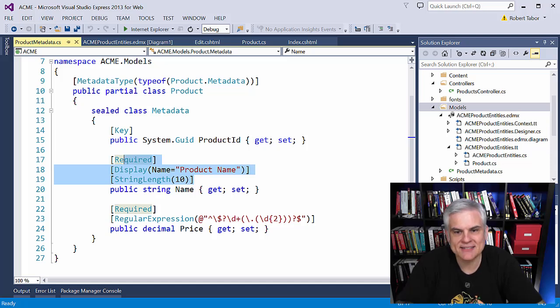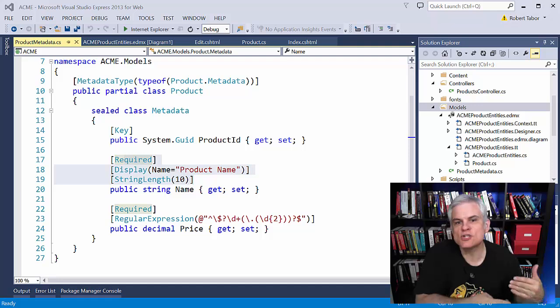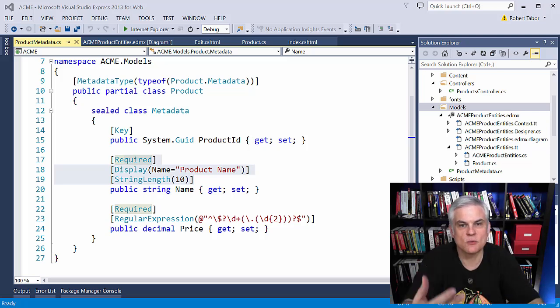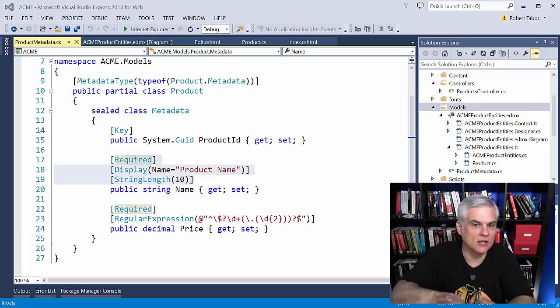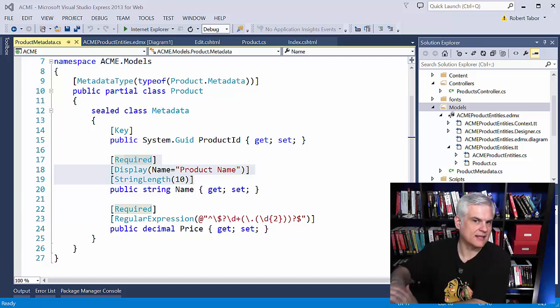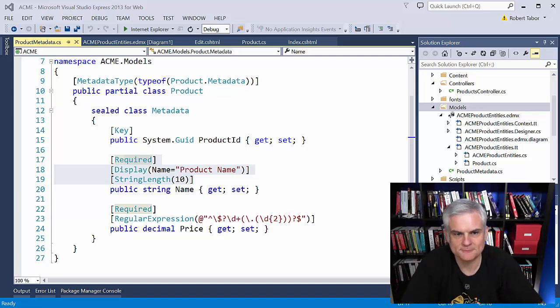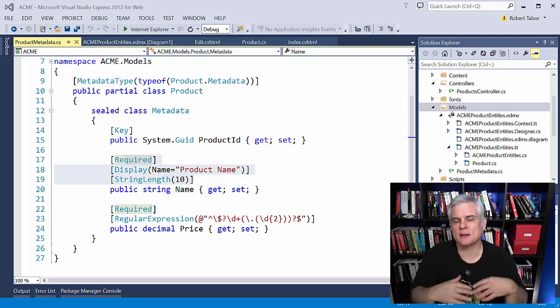We could simply add the data annotations directly to the view model's class properties because there's no chance that it's going to get overridden and that we'll lose those data annotations whenever we update the entity data model in the persistence layer, because again, it's a whole other project. We don't have to worry about it blowing it away in our view model. Okay, so let's recap a couple things that we've said here.